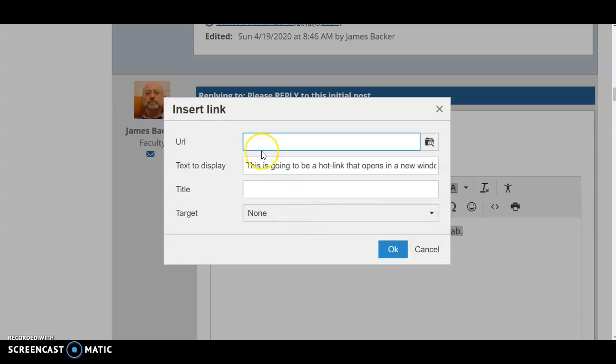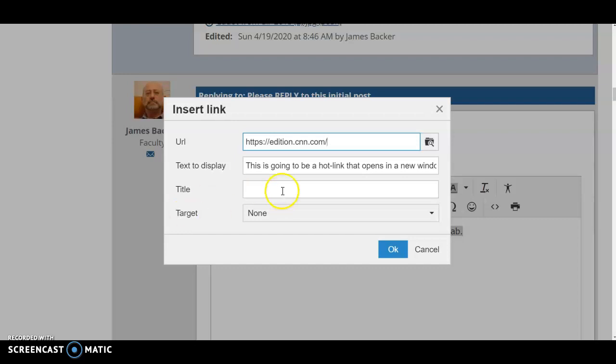And here, right over here, is where I paste the URL that I picked up at the target website that I want my students to go to. So I'll just paste the URL in, and I really don't need a title here, but now here, this is critical: target. Now, the target is the new website.